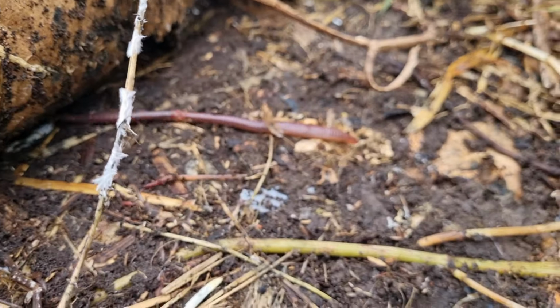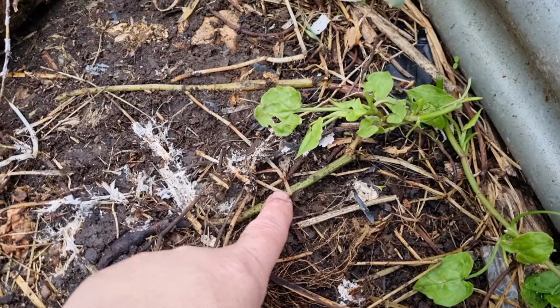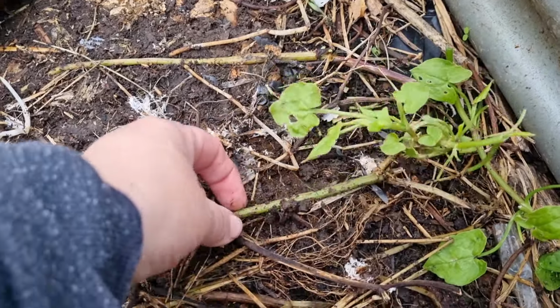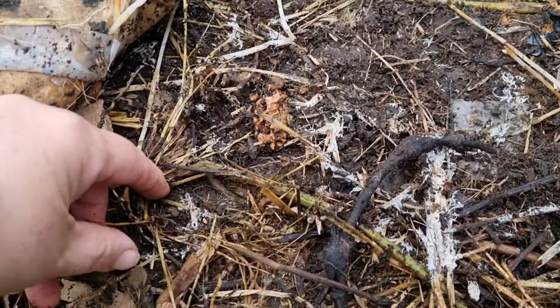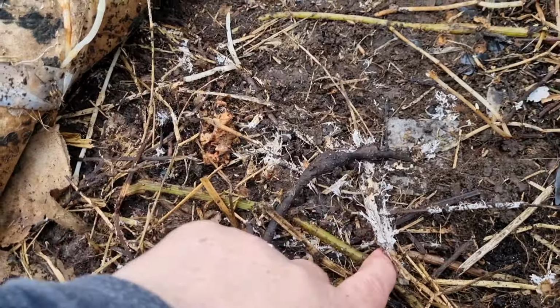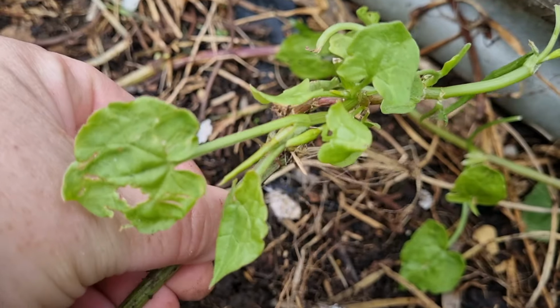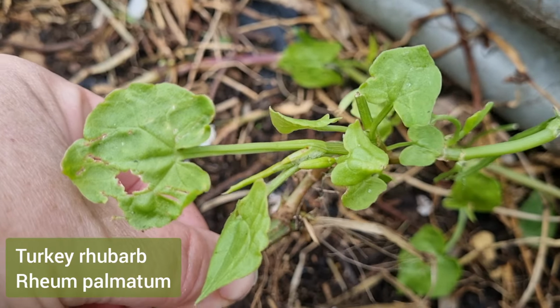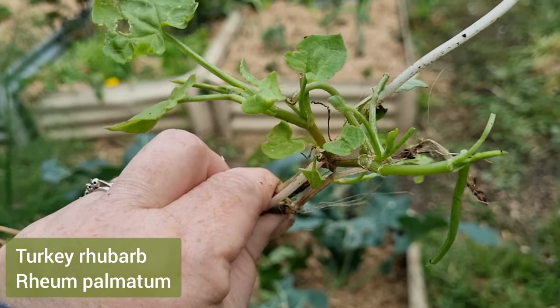Where are you guys off to? They're trying to hide. This is what I mean by weeds coming out the side. This little sneaky thing is still growing. Its roots are over here, well under the cardboard, and it's continued to grow, poking up the side. This plant is called Turkey rhubarb. It's a noxious weed in my area. It's a very vigorous plant.